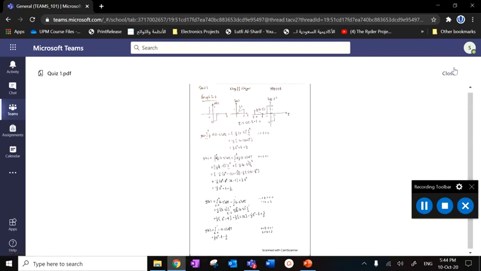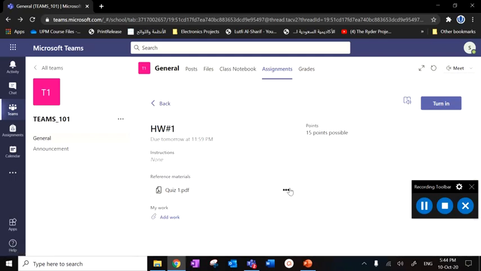Now you can download this and you can print it from here, and you can work on it, and after working on it, you need to scan your work and then submit it as in here. Now what you can do is that you also can, well, if your instructor allows, or if this is a project or something like that, you might be able also to type your document in Word or something like that.